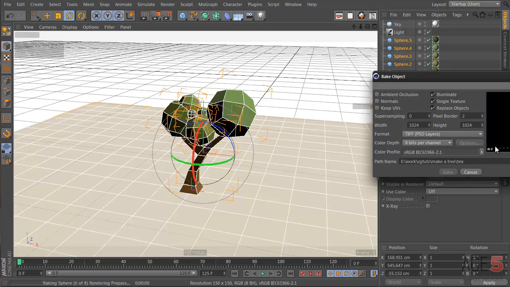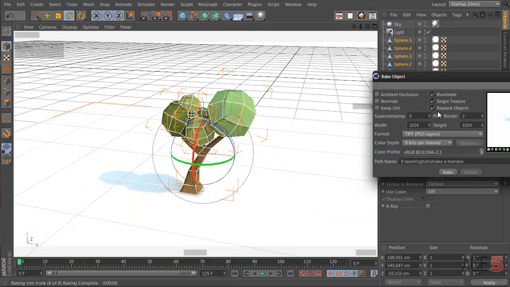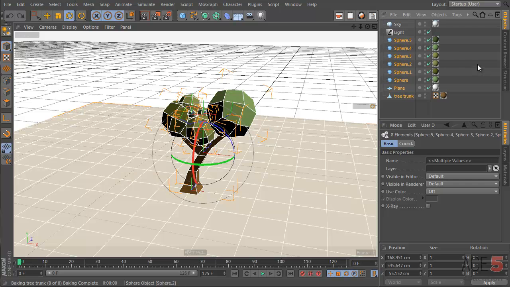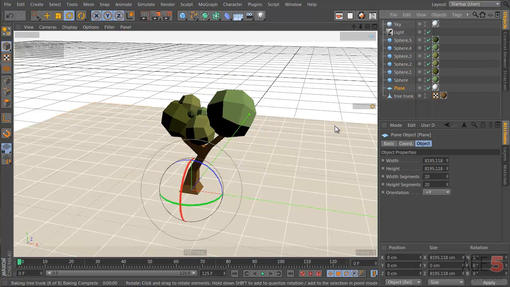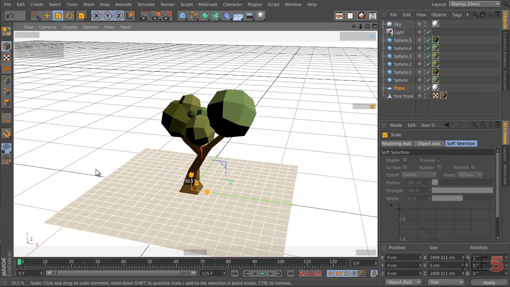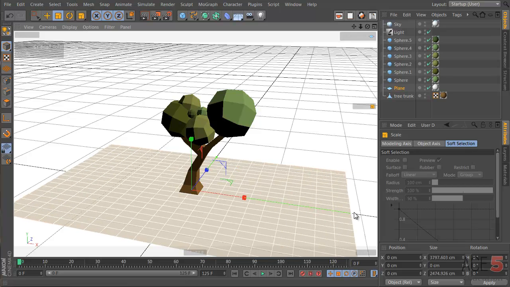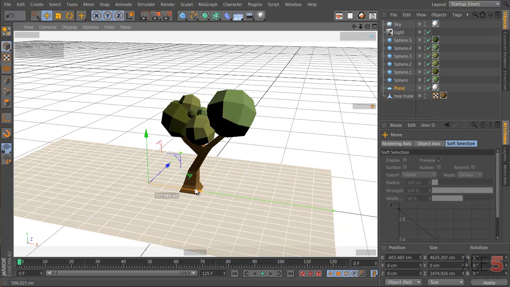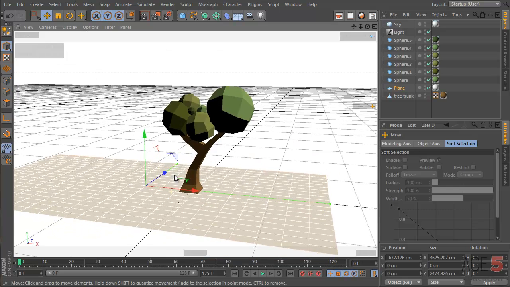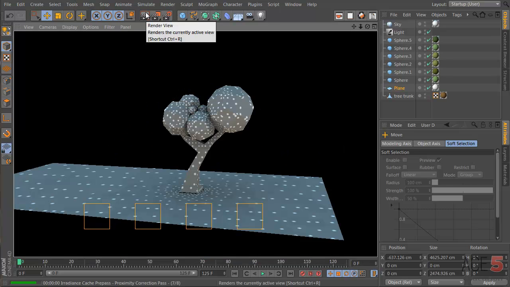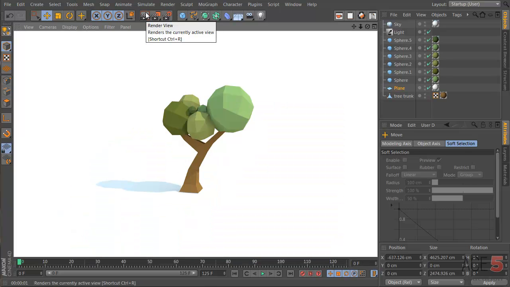As you see, it calculates and sticks all this stuff in. Now, the only problem here is that this plane takes up a lot of room and it really doesn't need to be that big. So, what we're going to do is undo this, make this plane, scale it down, and stretch it out to where the shadow is. So when we render, it still blends in. So you still can't see it.